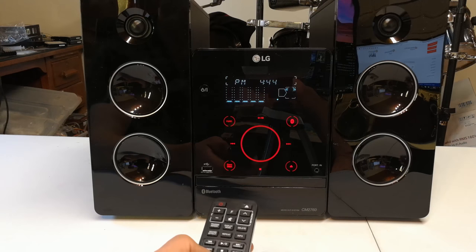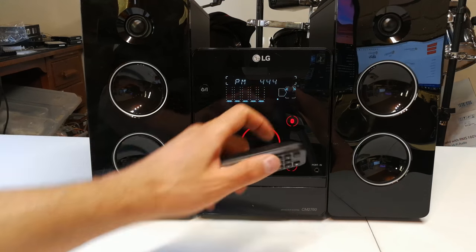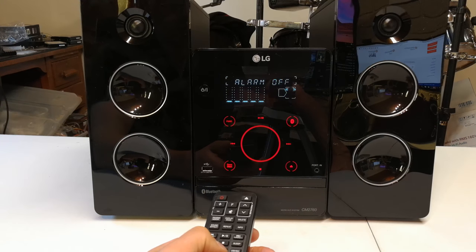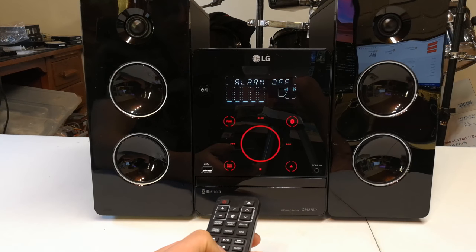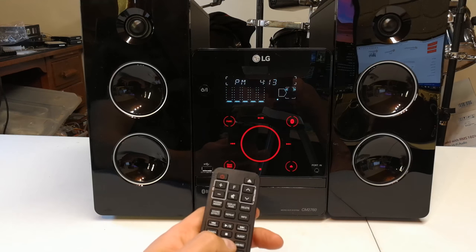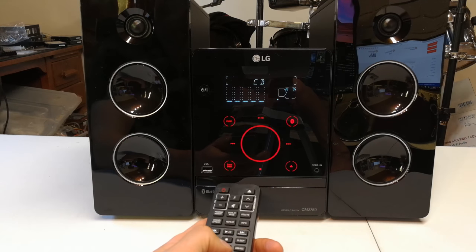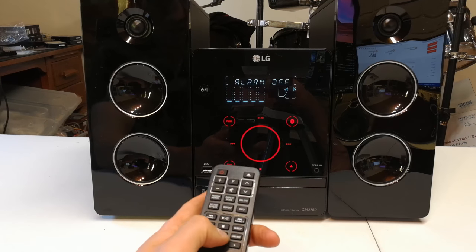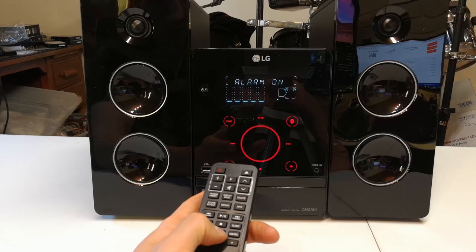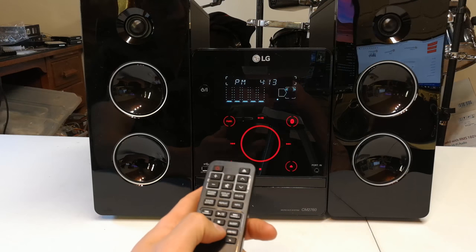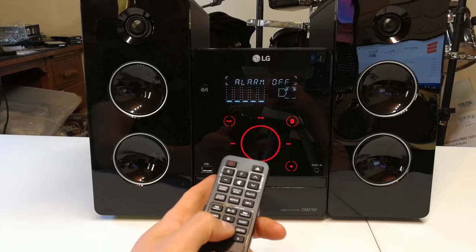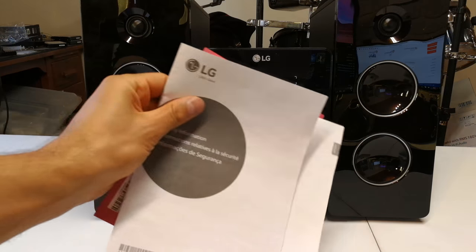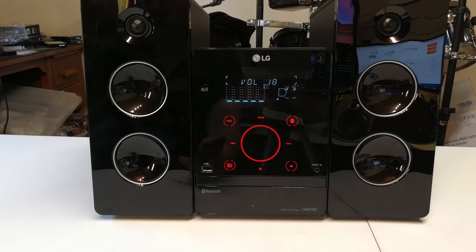Now you can see if I press the remote, I've programmed the time in, and it's currently 4:44 p.m. There's also an alarm function, so you could actually use this as an alarm clock in your bedroom or whatever. You can set the alarm, press the alarm, and set the time that the alarm goes off and the mode of music. For example, here I've set the alarm on, the time of the alarm for 13, and it will be CD. Unfortunately, the manuals it comes with do not tell you how to actually use it, so I worked it out.